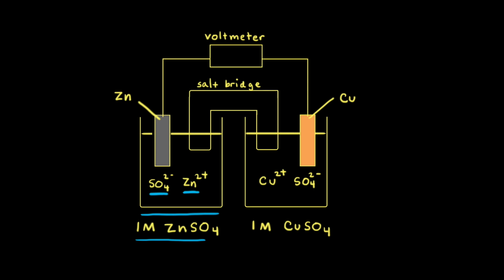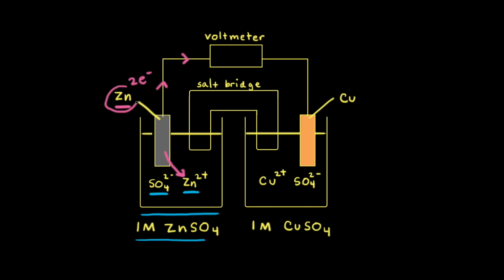We saw from the oxidation half reaction that solid zinc is oxidized and turns into zinc 2 plus cations. When zinc turns into zinc 2 plus, 2 electrons are lost. So those electrons will move in this wire that connects the 2 compartments. So imagine we have movement of electrons going from the compartment on the left towards the compartment on the right.